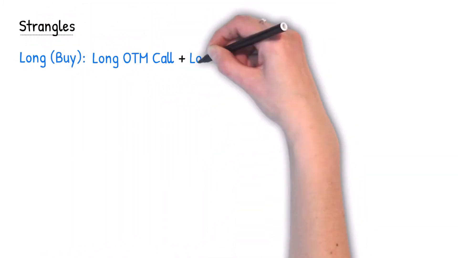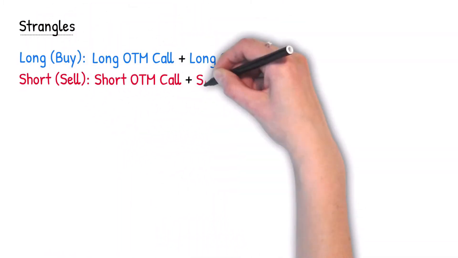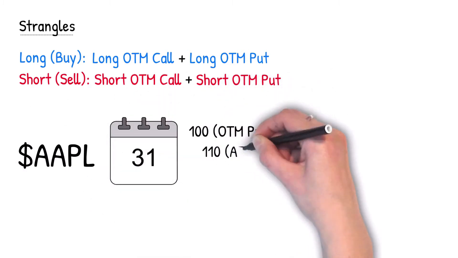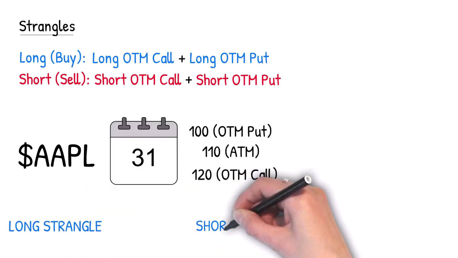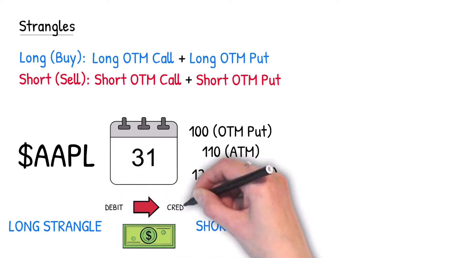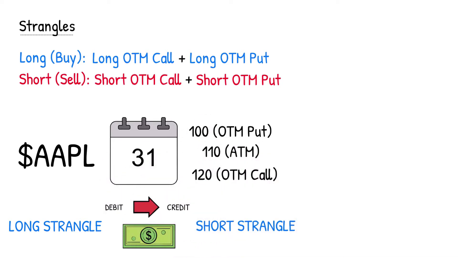There are essentially two types of strangles: long and short. Long strangles are typically set up by buying an out of the money call and an out of the money put. Short strangles are the reverse — we sell or write each option. The call and the put option should be based on the same underlying, Apple stock for example, and the expiration date of each option should be the same. The strikes are selected so that initially both the call and the put are out of the money — the put is below the current stock price and the call is above it. Since a long strangle requires the purchase of options, the position is established for a debit. When opening a short strangle position, we receive what is known as a credit.